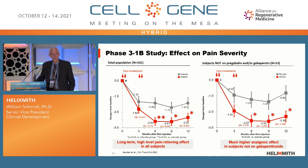Patients come in with moderate to severe pain. On a 0 to 10 scale, they have to have pain of 4 or greater in order to qualify for our study. But in general, we find that they come in with pain at a level of 6 to 6.5, meaning moderate to severe pain, and the range is anywhere between 4 and 9. So some of our patients actually come in with the most severe pain, and this can be pain every single day. So we actually measure, what is your average daily pain, what's your worst pain, what's your least pain, and what's your pain right now, along with functional activity.